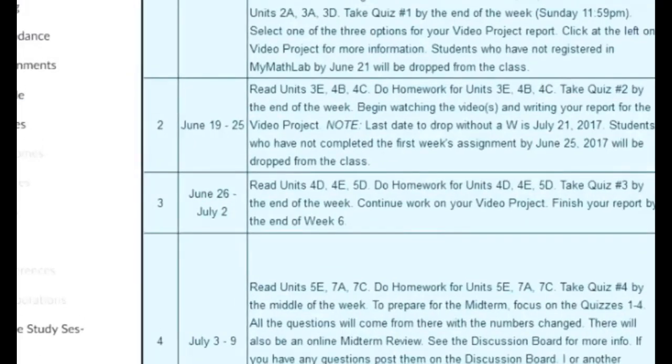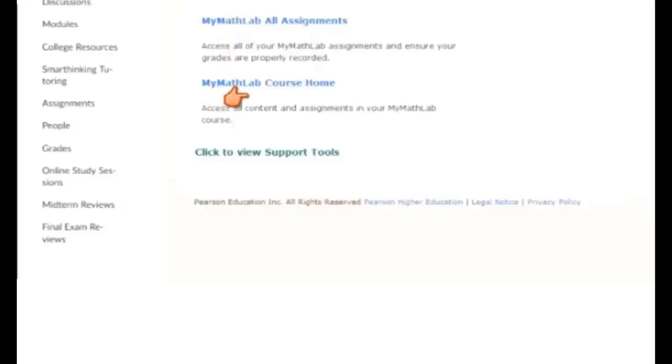Okay, so when you're ready to start your online assignments, once again, you click on the My Lab and Mastering. And when you do that as a student, you get 2 options, and you want to definitely go with option number 2 to look at the course home, or directly go to the Multimedia Library and work on that. And then when you're done with that, then you start taking the homework and quizzes.